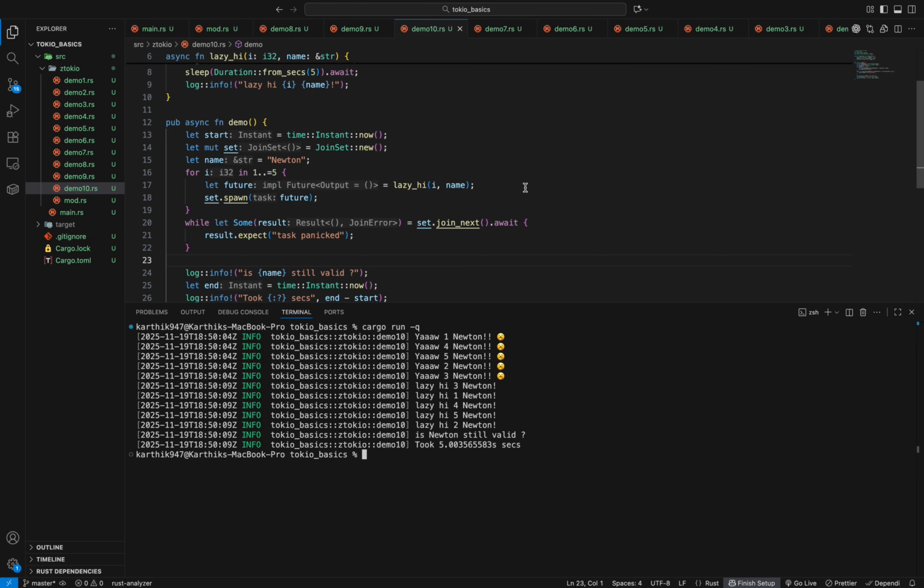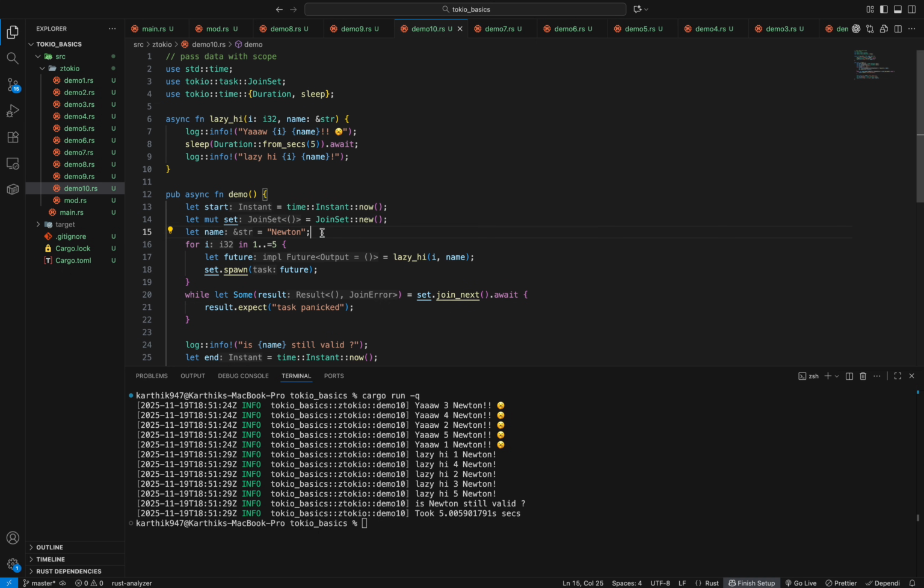So unlike a standard thread where the ownership is moved to the child thread, that is not the case with async tasks. Even when you create a function and pass it as an argument, it still stays valid even after all the functions are executed. Again, I think this is a very crude example. The right way to share data, like I said, is through primitives, and that's a very complicated topic and deserves its own video. But the point that I want to convey here is when you spawn standard threads, you would have to move the ownership to the child threads, but that is not the case when we do it using join set.